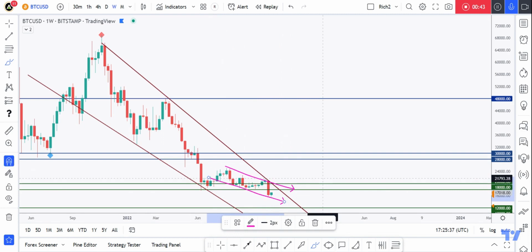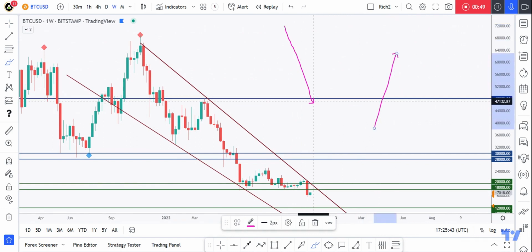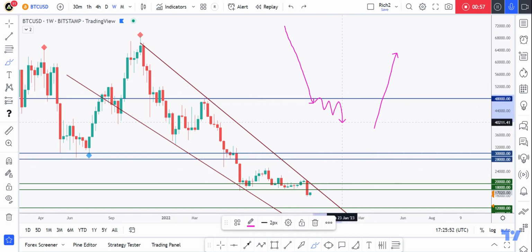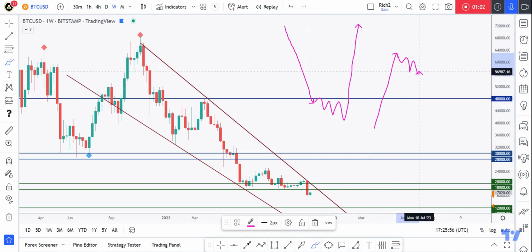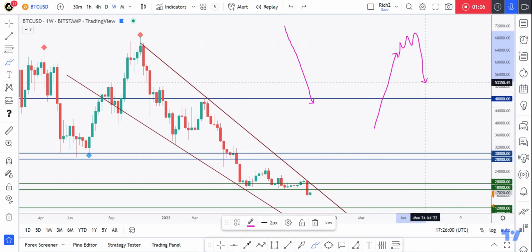And the reason why I'm mentioning this now is because usually after a big impulse movement downward or upward, if we have a rising correction, in case of a bearish movement, it would be a continuation correction. But if we have a falling correction, it would be a reversal correction, and vice versa. If we have a falling correction here, it would be a continuation, vice versa. Rising correction, it would be a reversal.